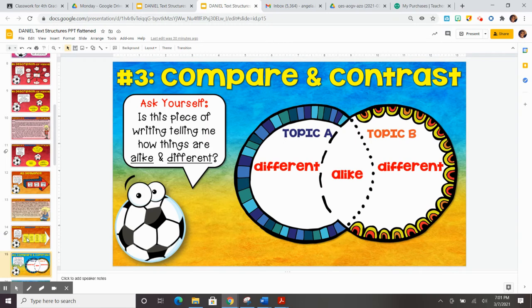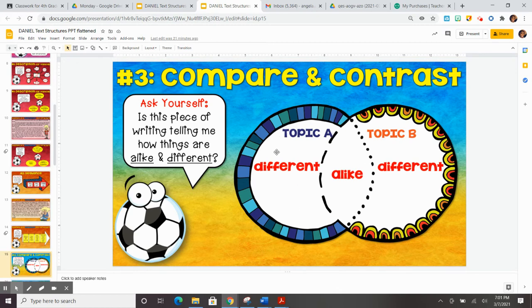All right, compare and contrast is the third type of text structure. And you ask yourself, is this piece of writing telling me how things are alike and different? Compare means to tell how two things are alike, and contrast means how two things are different. Usually we use a Venn diagram.